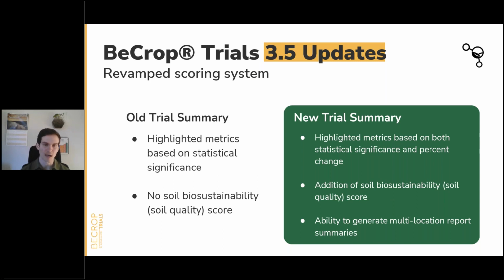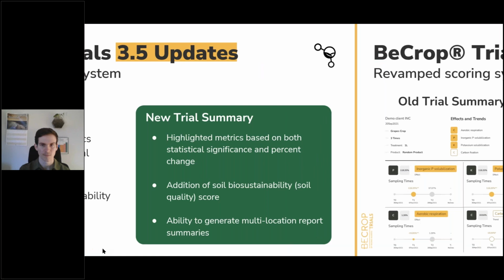And then we also now have the ability to generate multi-location trial report summaries. So for clients who are looking at answering the question of why products may work effectively in some soils but not others, we can generate an overall report that touches on the highlights across multi-location trials to look for areas where the products did tend to push the needle more consistently across locations.